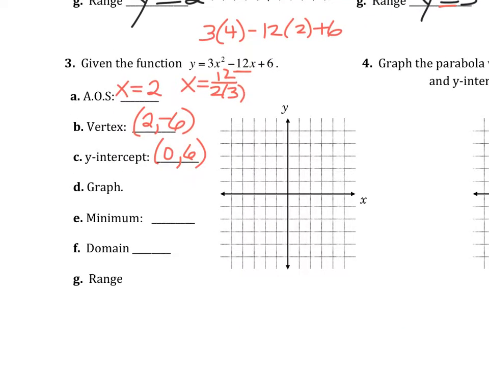Okay, so let's go ahead. Let's graph the 3 things that we have. I'm going to graph it in black. I don't like this red I'm using. All right, 2, negative 6. Ooh, that's almost off the charts, isn't it? Yeah, almost. 2, negative 6. Axis of symmetry goes through 2. 0, 6. Whoa, way up there. Were you surprised by that? That's okay. And then over across 2 will also be my other point. The axis of symmetry. You gotta love that. And it helps you to reflect a point over.